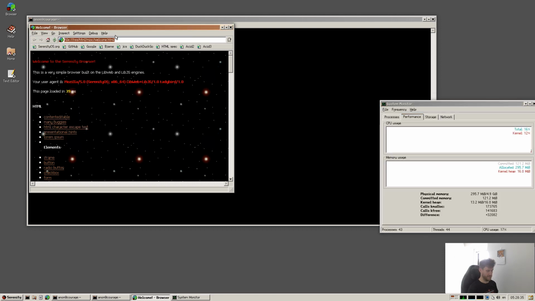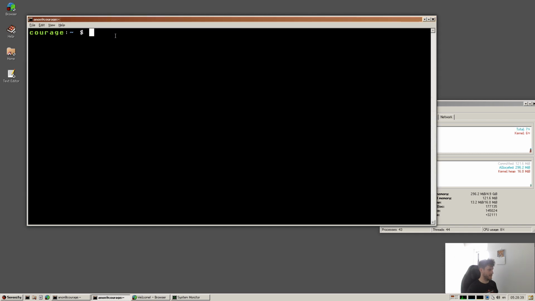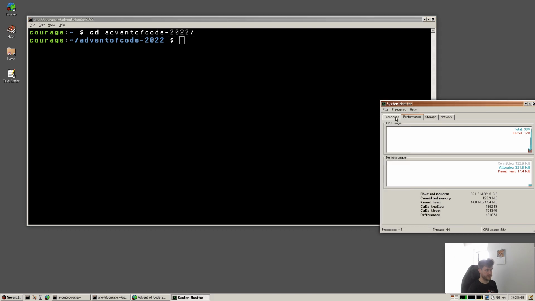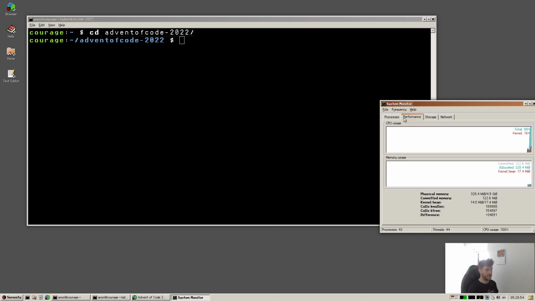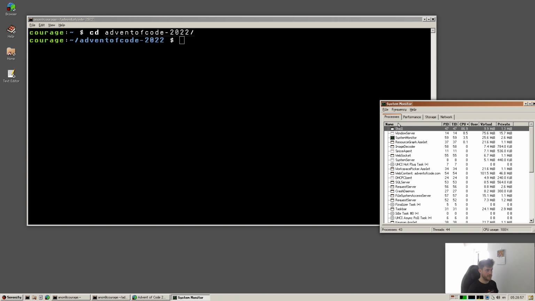And here we can go to advent.code.com, and we can go to advent.code, and right, so we've started going 100% on something. On the shell, just by going into that directory, it has gone nuts. Let's kill it.